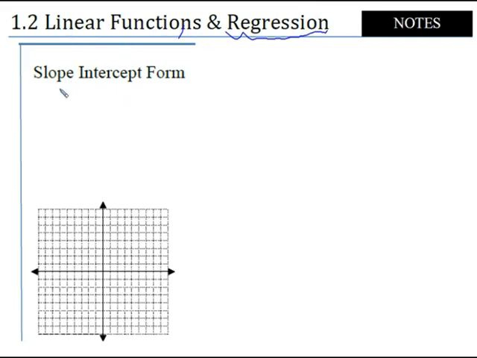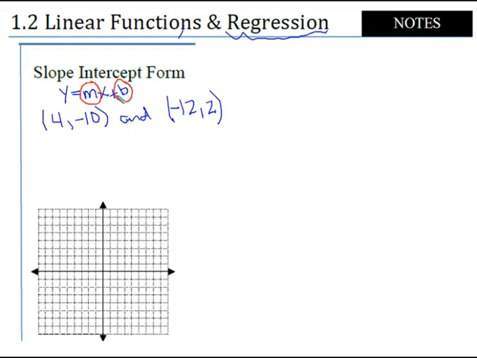Review of slope-intercept form. I'm thinking most of us are experts by now, where we have y equals mx plus b. But let's say we want to find the equation, specifically a slope-intercept form equation, between some points. So we'll have (4, -10), and maybe we'll do (-12, 2). So we want to find the slope-intercept form equation for these 2 points. Looking at slope-intercept form, we need two crucial pieces of information: the slope m and the y-intercept b.